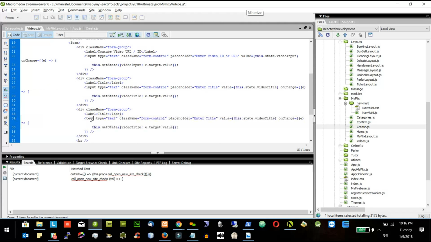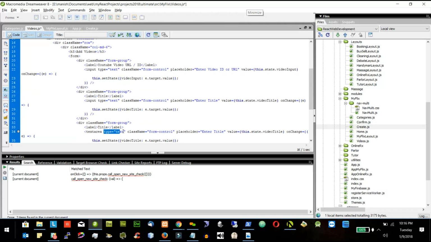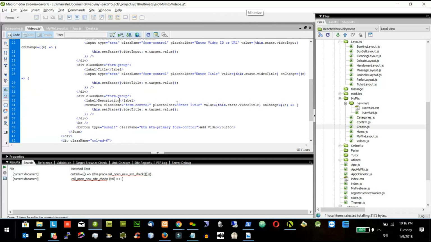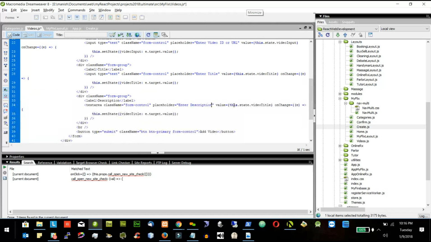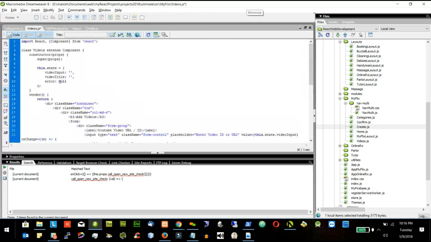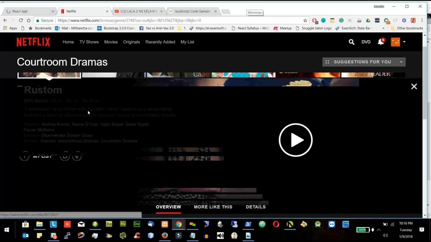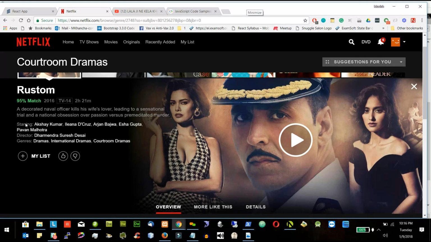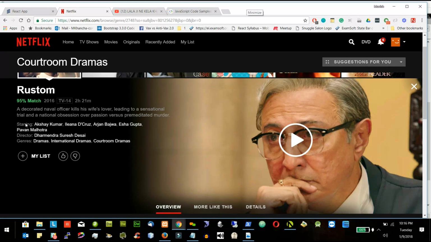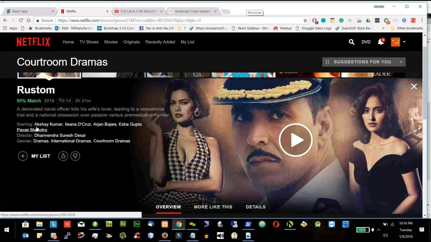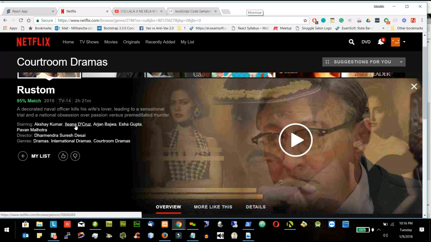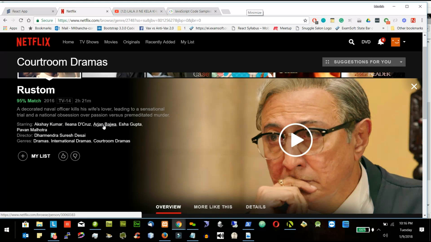So let's take the description in another div. Description will be a text area. I'll take the text area and I'll name it description. I'll say enter description. Here I'll say video description. We have the characters who are working on that project or in that movie.